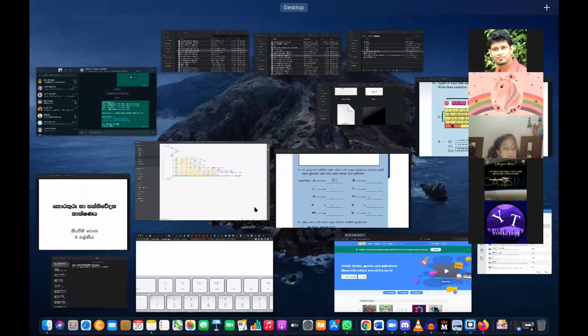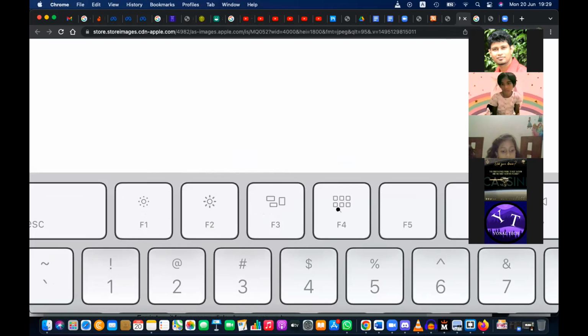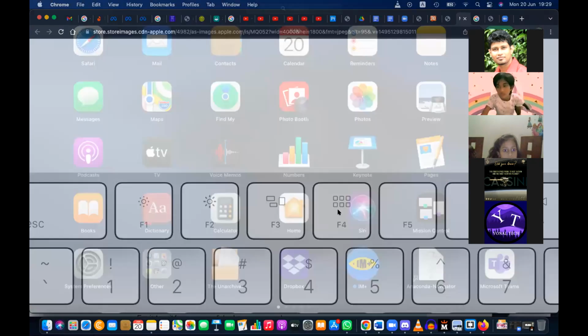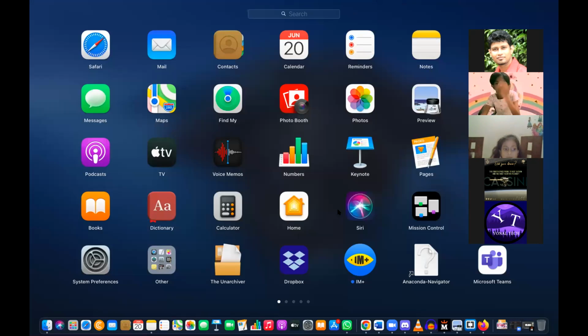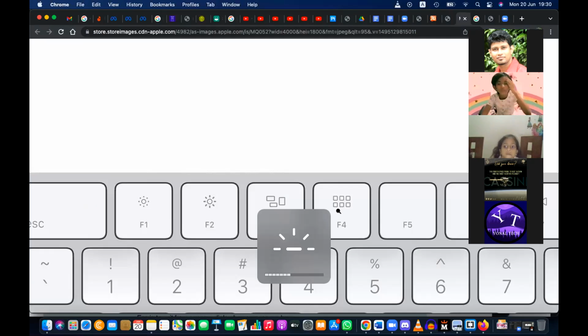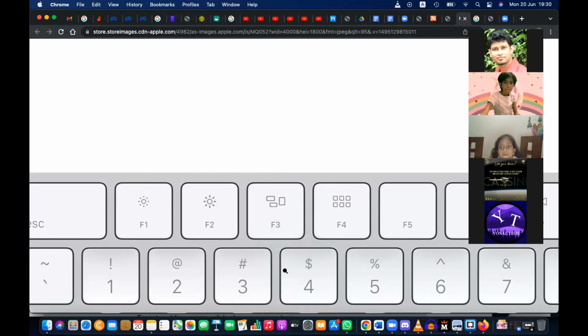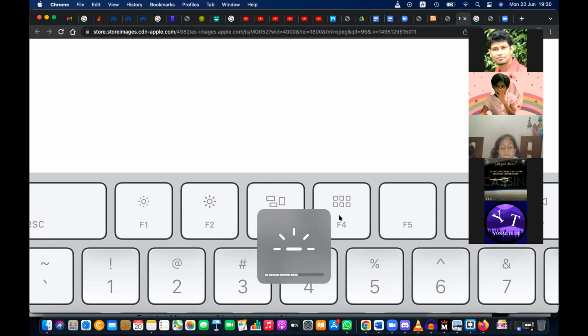F4 is shifting between the tab view and the normal view. F5 and F6 control the keyboard lights underneath.